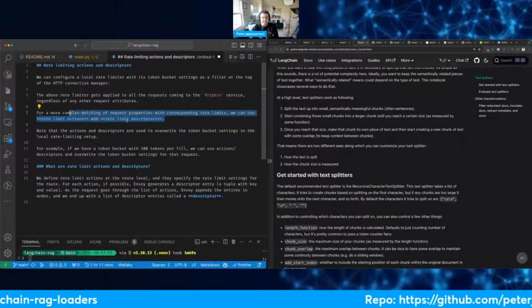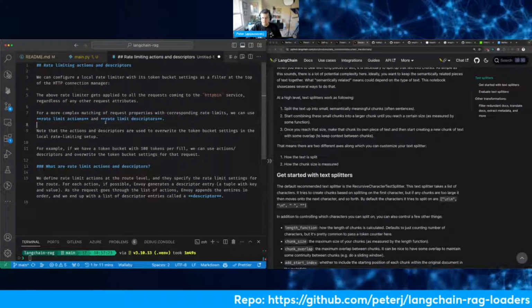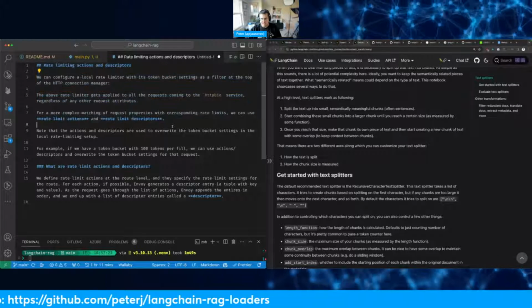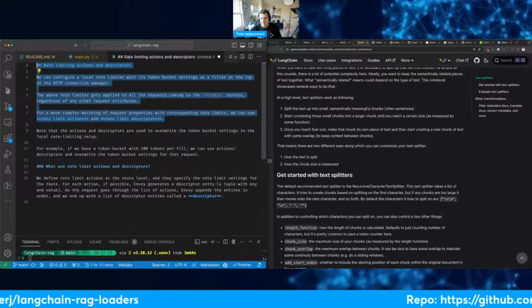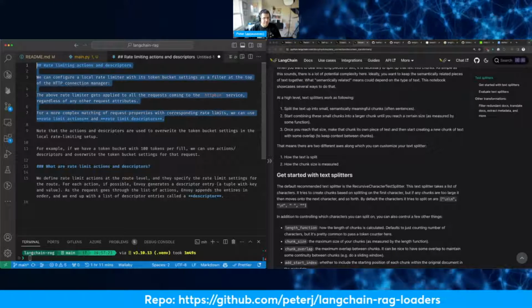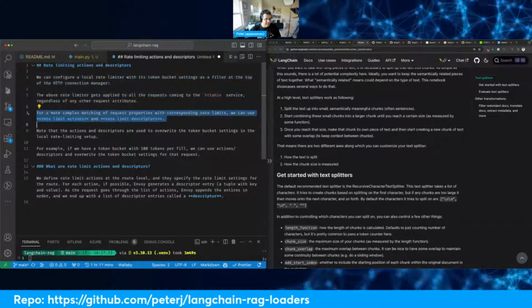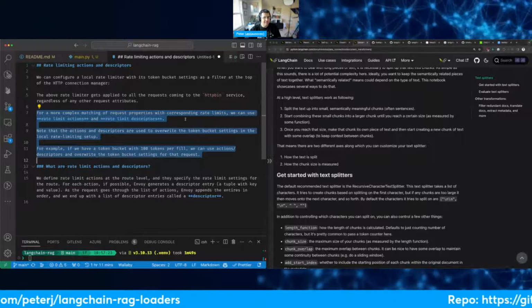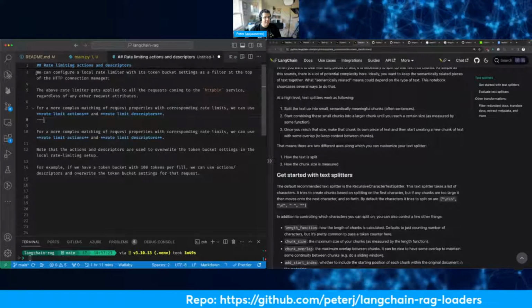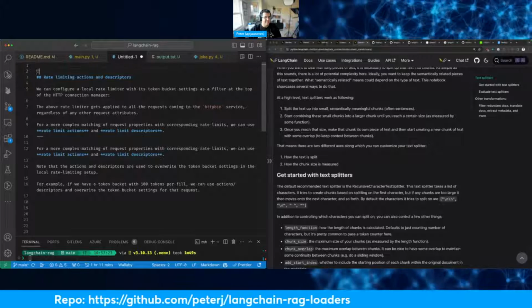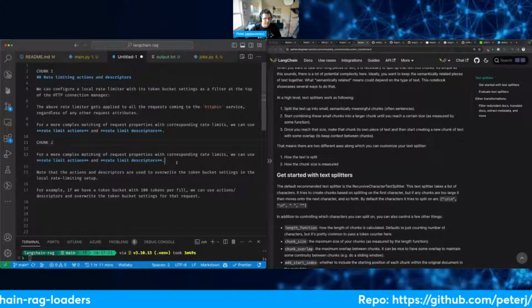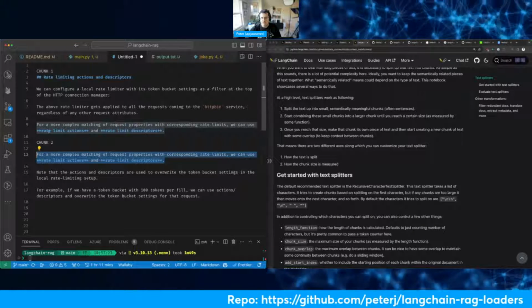Then it's going to start combining them until it reaches some size. So let's say this is the first chunk. Once I reach that size, this becomes its own piece of text, and then it starts creating a new chunk of the text with some overlap. Oh, okay, so this is the first chunk, and then the second one might be grabbing this as well, and making it, I'm just going to copy paste it. So this would be chunk 1, chunk 2, and this sentence here will be the overlap.